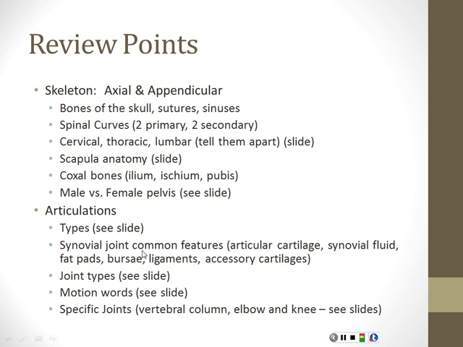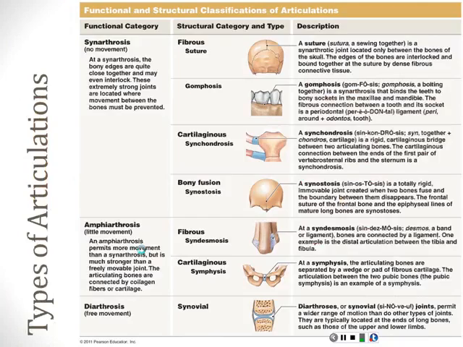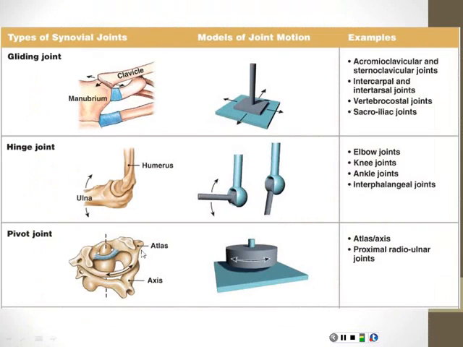We talked about different joint types. So we have a gliding joint. This is where the bones sort of can move with respect to each other. The hinge joints, which we see in the elbow and the knee, and this is where bones can move but really in only one plane. A pivot joint, like we see in the atlas axis, a pivot just means to go around. So we see that at the head, and we also see it where the radius and ulna connect as that radius spins.